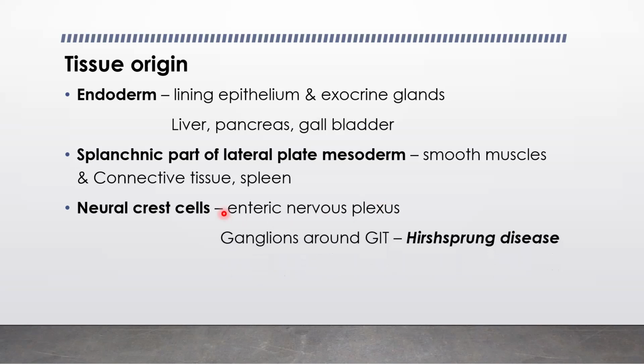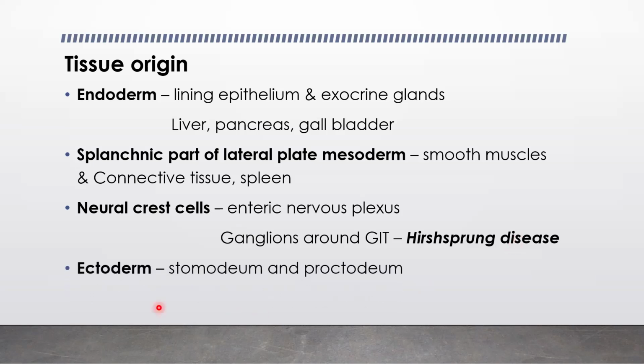That's the reason why, if the ganglia coming from the neural crest cells are absent, you can have a disease like Hirschsprung's disease. We'll see that in a few minutes. Hirschsprung's disease is also known as congenital aganglionic megacolon. So absence of those ganglia, absence of the enteric nervous system, or even reduction, will lead to congenital aganglionic megacolon. Aganglionic means absence of the ganglion, and mega because we have accumulation of food, specifically in the colon, most of the time the sigmoid colon, which is usually the one affected.